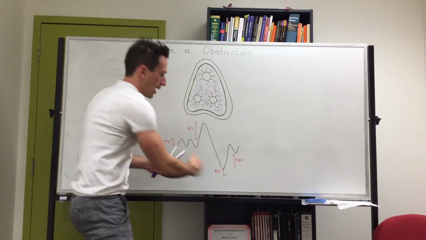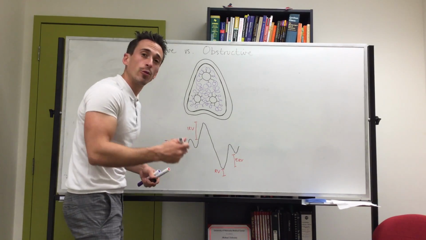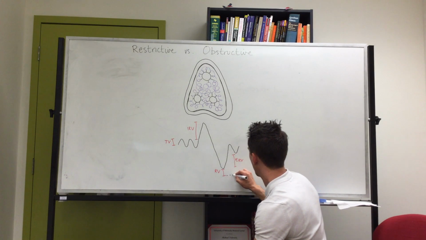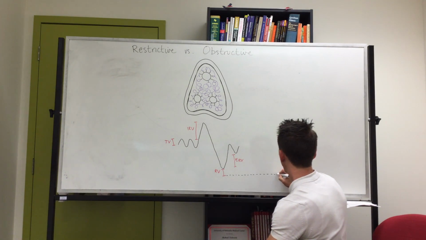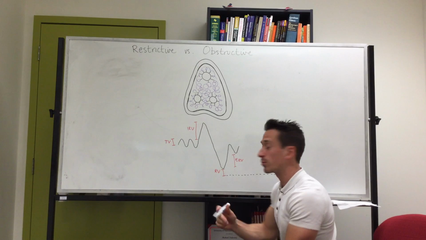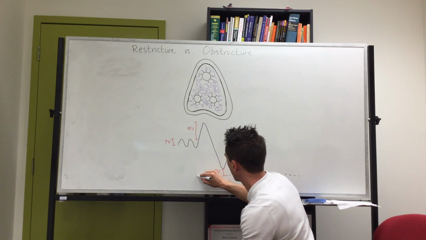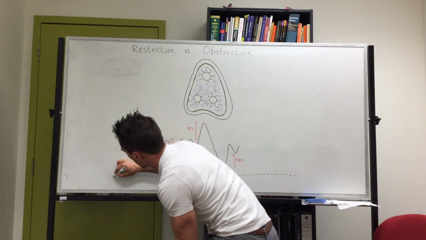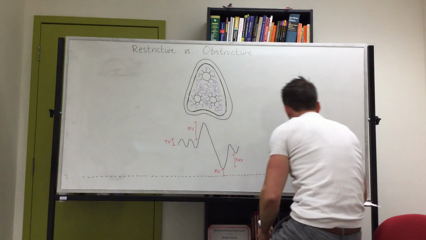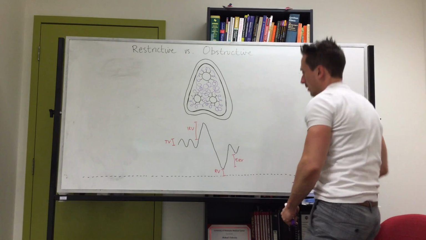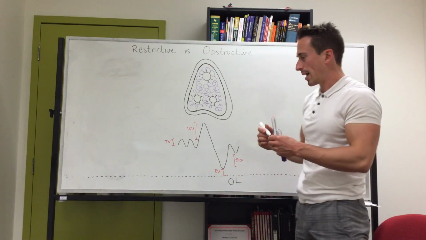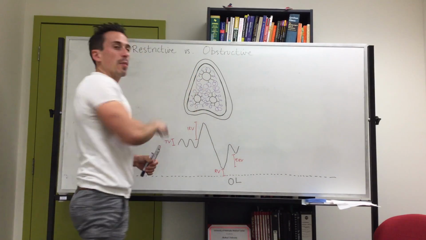Now that means that at the bottom of this residual volume is going to be 0 liters. This is when your lungs do not contain any air at all. So let's just draw a nice line because I want to compare this between restrictive and obstructive diseases. So let's draw a nice line across the entire board. Hopefully it's nice and straight for you. And like I said, this is going to represent 0 liters.